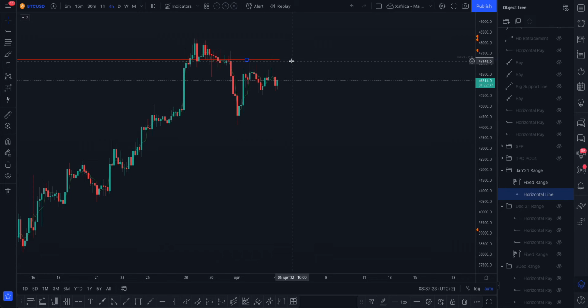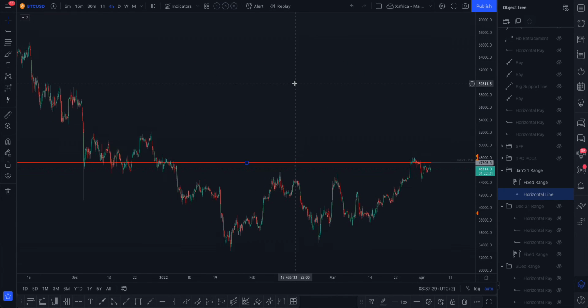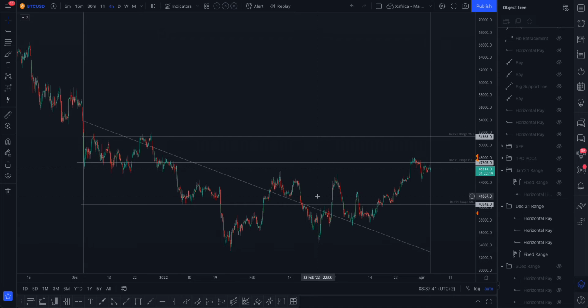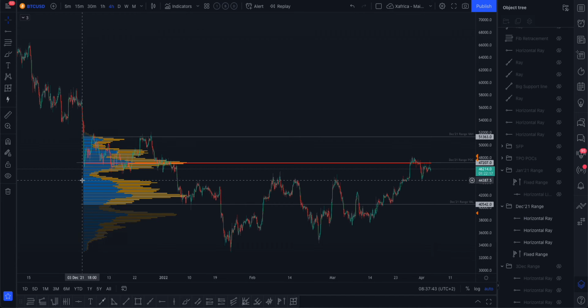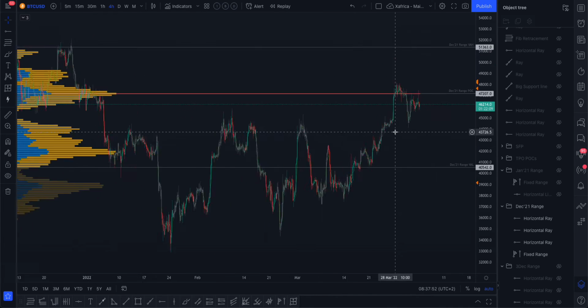I've been going on about this $47,000 area for quite a while. So it's really crucial that we capture or confirm this $47,000 area. We break through it and confirm it. So then from December, this is when we drop down into this range that we are in now. Once again, no surprises, same point of control.